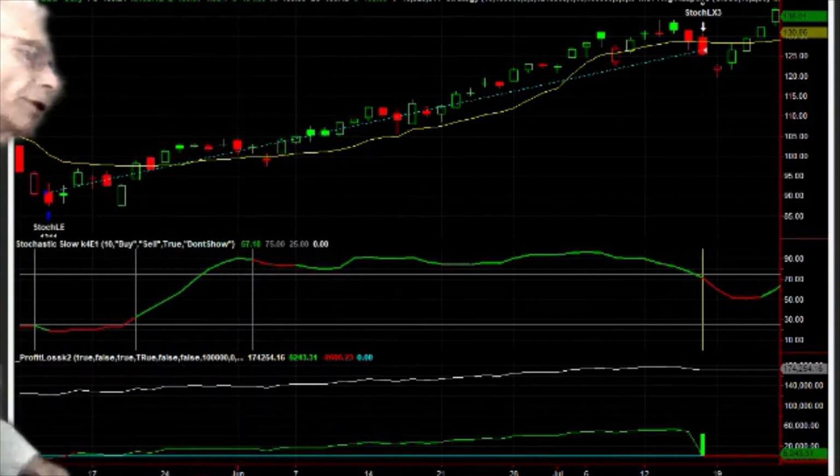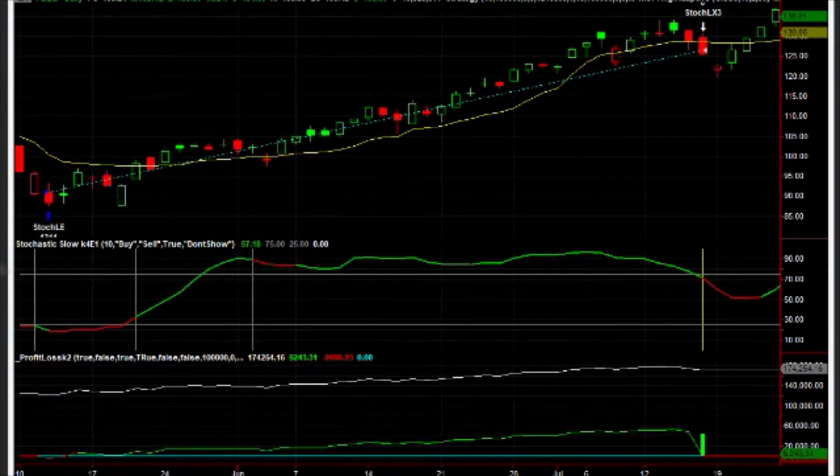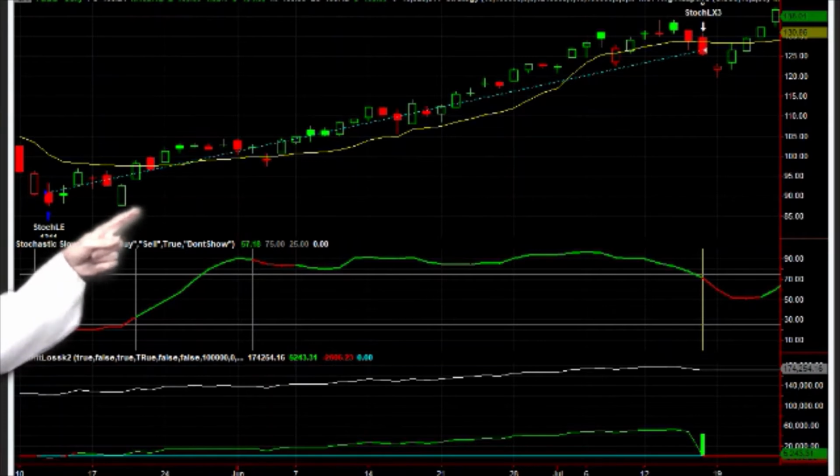So here's the first trade that I did. This is way back here, where you see a buy signal. This is the first one that I mentioned in the previous few minutes. And so I got a buy signal here, and then there's a second buy signal. This is typically where the industrials people would get in. And you can see what happens to the price action.